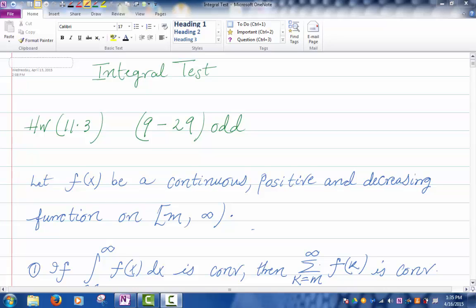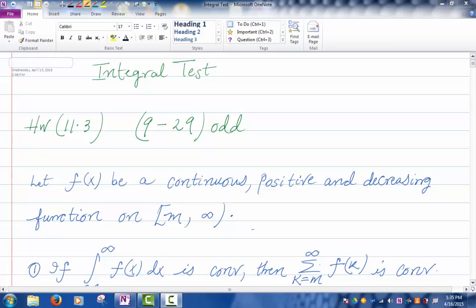All right, so today what I want to cover is section 11.3, and I will be doing my best to actually finish it. For this section 11.3, the homework would be from 9 to 29, the odd problems from the text, but I also have web assigned problems very similar to these ones. If you do the problems in the web assignment, you should be fine, but if you want more practice, you could also look at those problems.